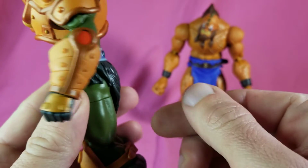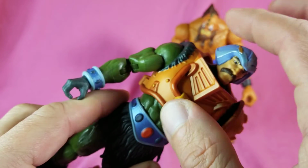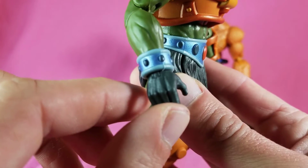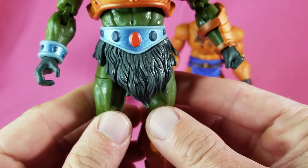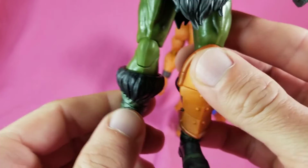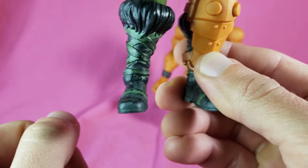And the plate on the fist. It's even got little fur lines around the shoulders. And this bracelet looks really good too. The standard He-Man loincloth. Because you gotta have the loincloth. And he's got the armor on one side, fuzzy boot on the other.